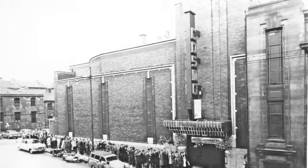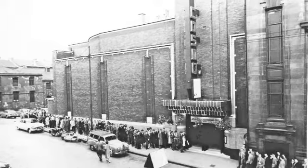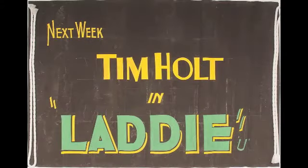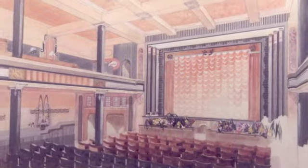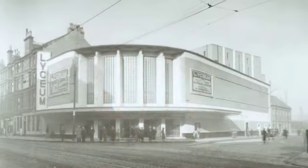We find that our visitors to the old Museum of Transport absolutely loved going to the cinema in the old Kelvin Street. But in the new Riverside Museum, what is going to be absolutely superb is that through our amazing objects, we can actually tell the story of just how phenomenally popular cinema was in the 1930s and 40s. Glaswegians would go to the cinema as few times as twice a week, but it could be every day.